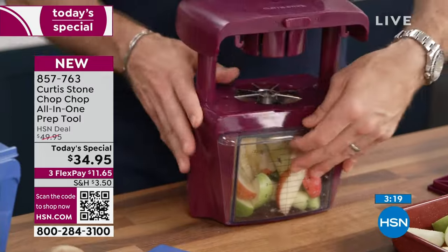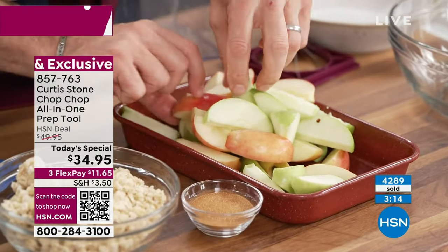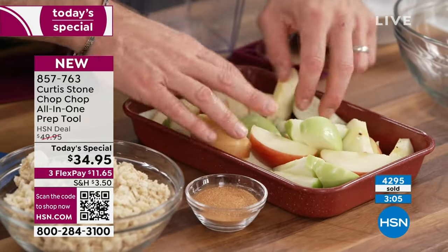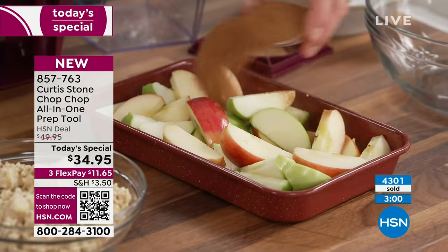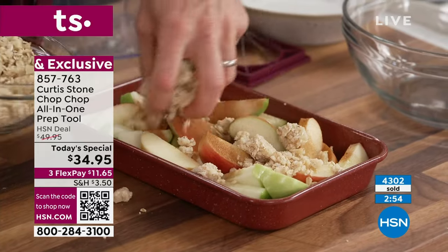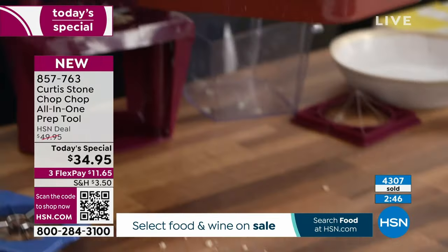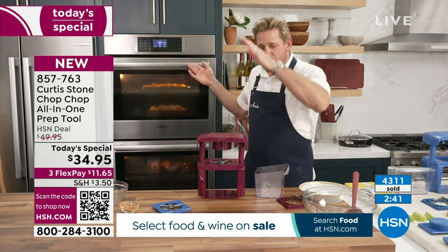I'll keep some apple wedges and add them to the crumble. I need to go fishing for the cores — that's the whole point, removing them. I cut four apples, sprinkle a little cinnamon sugar, then add a crumble of oats, butter, flour, and sugar, throw it over the top, and it goes in the oven for 20 minutes. You've got a beautiful apple crumble or apple crisp — so quick and simple. Whether it's the nachos or the desserts, the Chop Chop just makes life simple.